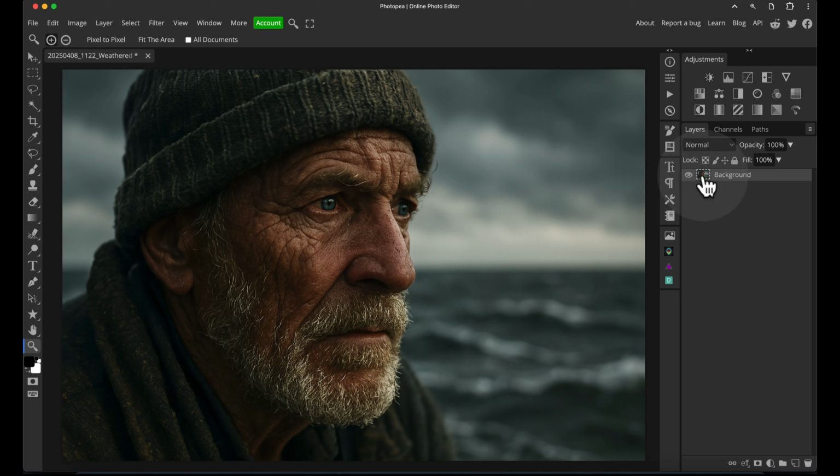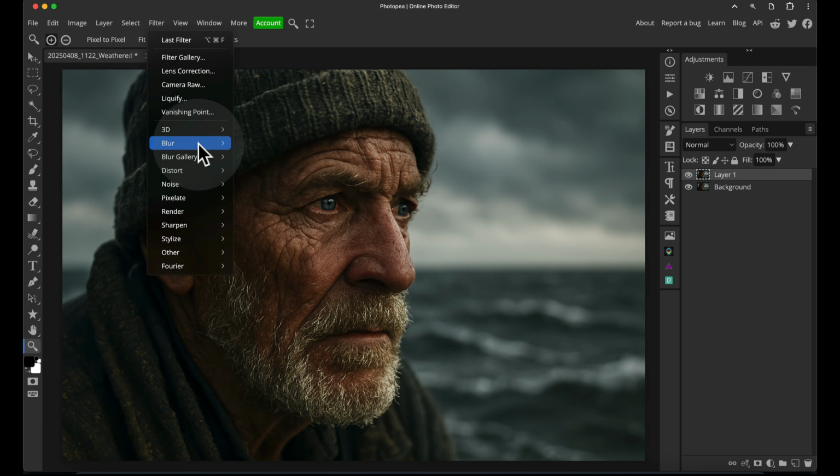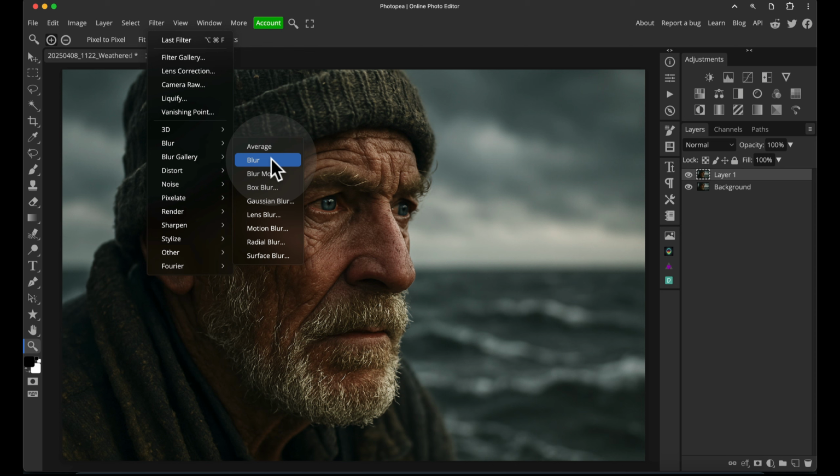So what I want to do here is make a black and white conversion of this image, but first I'm going to deal with one of what I consider to be the slight issues of GPT-4o's images, which is the slight over sharpness they have. So I'm going to just click on my layer here in the layers column, press Command or Control J, depending on if you're a PC or a Mac user, to duplicate it. And I showed last time in a previous video how you can just go Filter, Blur, and then just choose Blur, and it's generally enough to just knock off a little bit of the harshness.